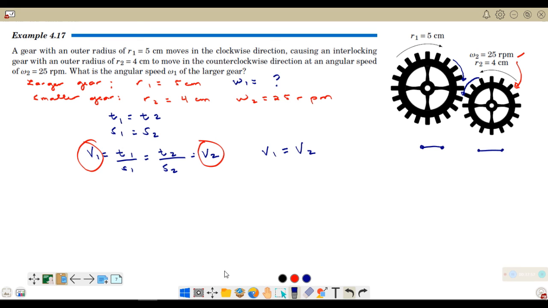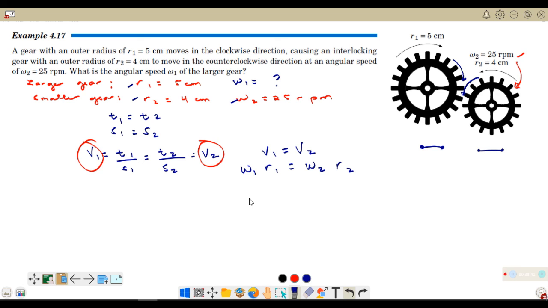Okay, what do we know about V sub 1? Let's make use of the given values that we have initially. So we are given omega sub 2 and r sub 2. And we know that if we are looking for the linear speed of the smaller gear, we can make use of omega sub 2 and r sub 2. The linear speed sub 2, the linear speed of the smaller gear, is equal to its angular speed times its radius. Same with the bigger gear. Meron din tayong omega sub 1 or the angular speed of the bigger gear times its radius.